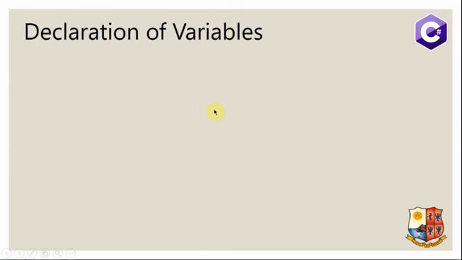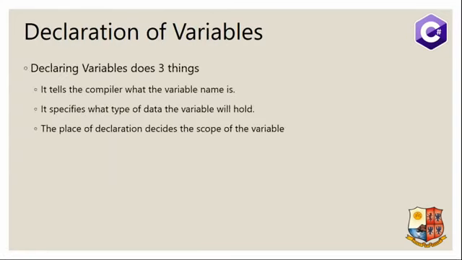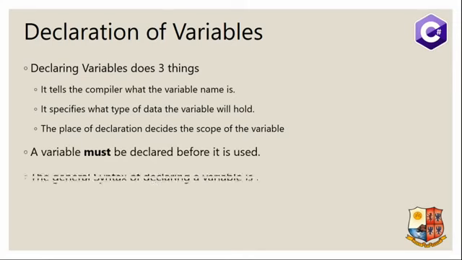Now, I think declaration of variables everybody knows, so I'm not going to explain much. Declaring requires variables to be declared with the data type. In Python, we need not do that. In PHP, we need not do that. But in C# and Java, it is compulsory to declare a variable before using it. In VB, it is not compulsory. You can disable a setting, and in VB you can also use a variable without declaring it. But C# and Java are very strict, so it must be declared before you use it.